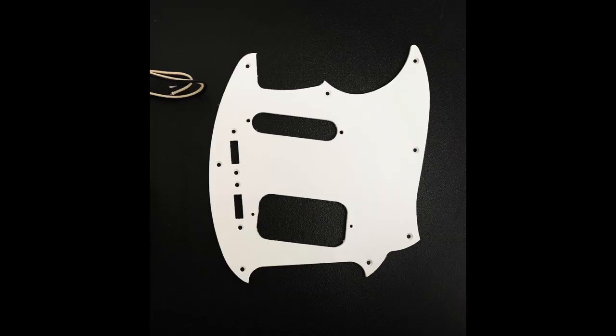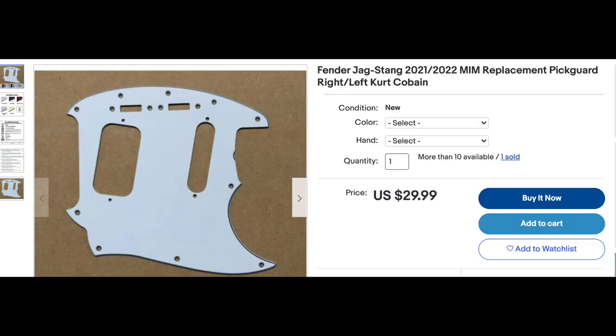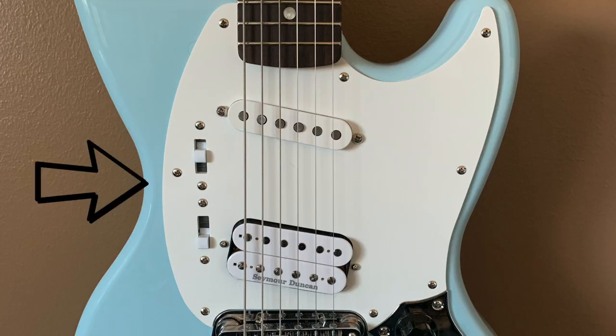Next, I got a custom solid white pickguard from Lomic Guitars. I sent them my stock pickguard to trace, and now they are offering custom pickguards for this run. Who runs Lomic Guitars is a huge Kurt fan too, and he custom-made my pickguard to be exactly like Kurt's. There are 3 screws along this side instead of 5, no edge bevel, and it's 1-ply. I cannot recommend Lomic Guitars enough. I'll link the store in the video description.